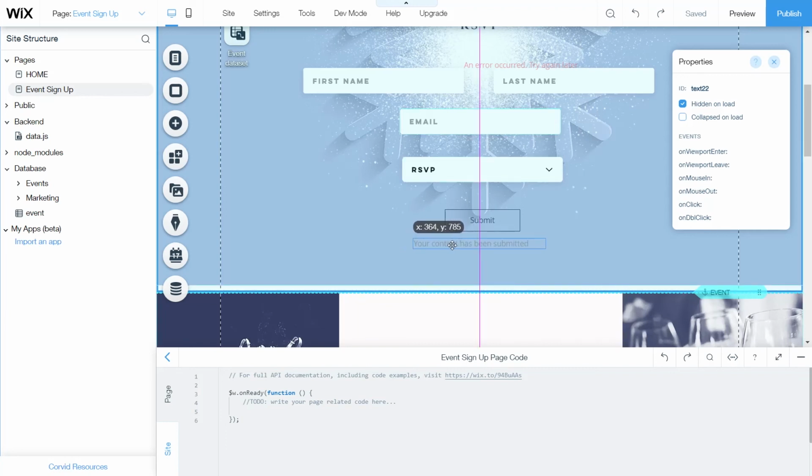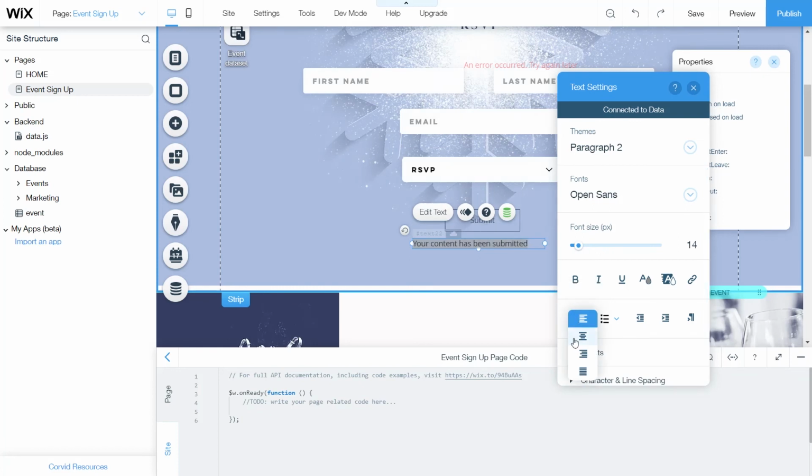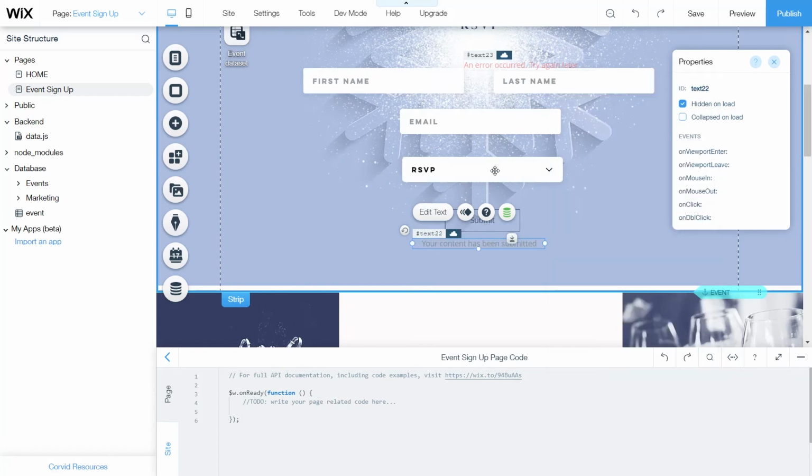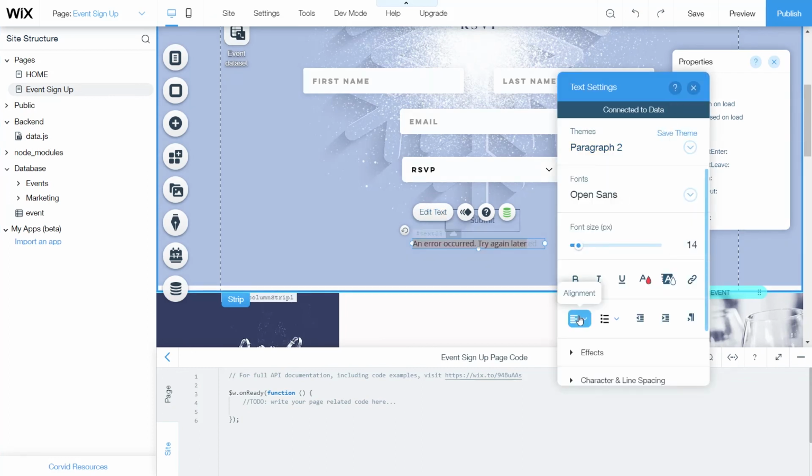Almost there. There you go. And then I'm going to double tap in here just to create the alignment to be centered. All right, and then I'm going to grab the error, and it's going to be in the same spot as our submission. And what I'm going to do is edit that text to be centered as well.